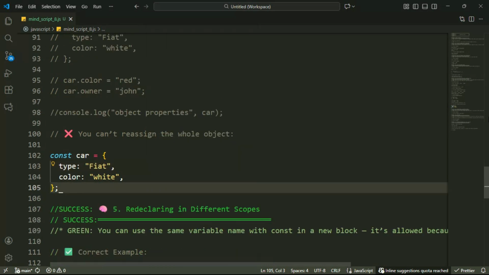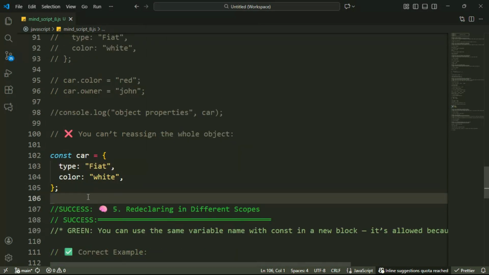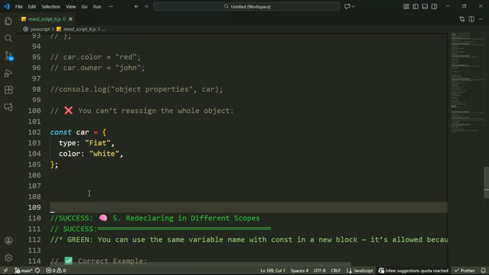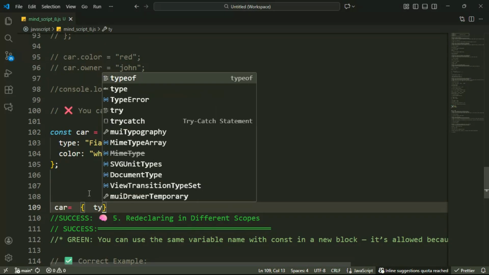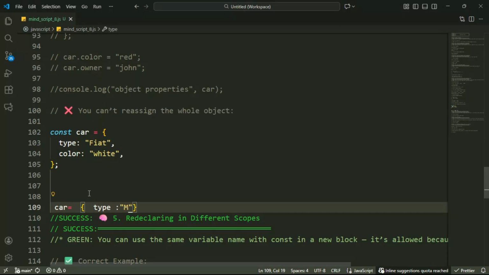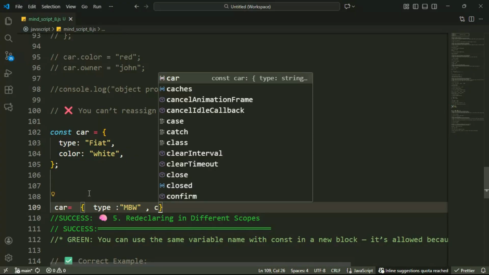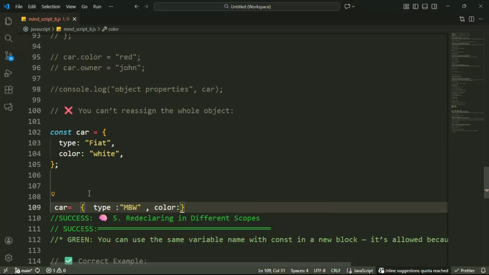You have to format your document. Const car, then let me try to assign car equal to type, BMW, and the color is black.